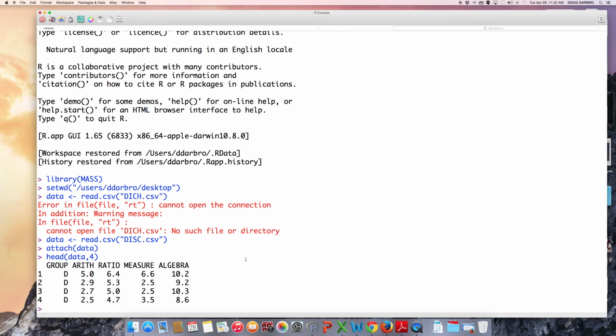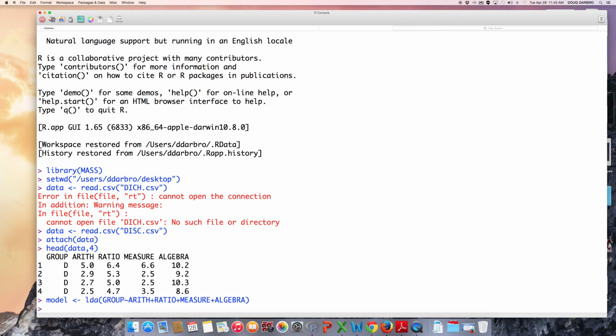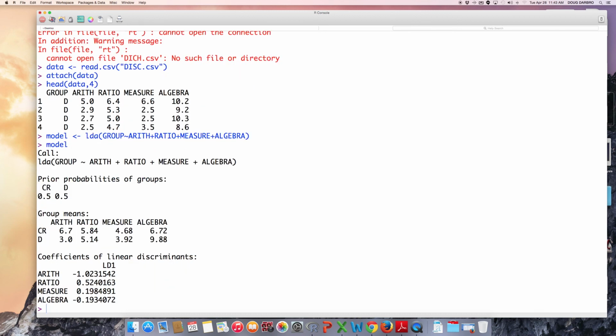All right, it turns out to run the model, man, this is really easy once you get the MASS package installed. There's a command that's LDA, and this stands for linear discriminant analysis. And the way that we enter this is just like we would do with multiple regression. And I'll tell you what, let's just leave it at that for now.